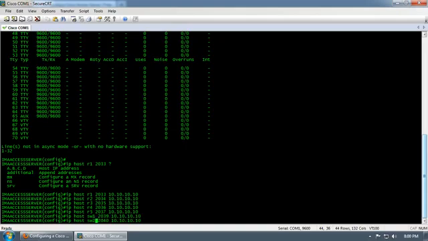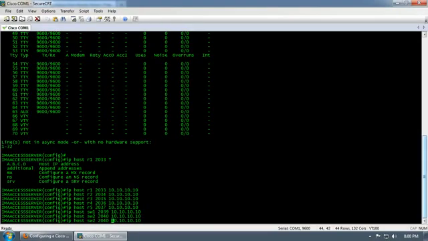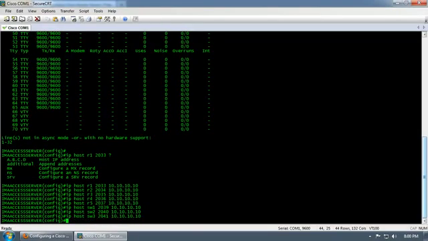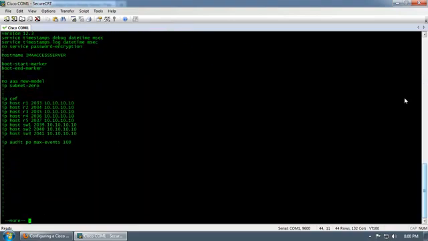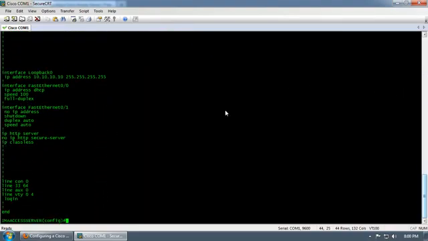Switch 2 is 2040, and switch 3 is 2041. Now that the host records are configured, it's time to configure the lines. If you do a show run, you can see the configuration. And you can see here the lines that I was talking about, the asynchronous lines. Those are the serial ports, so to speak.